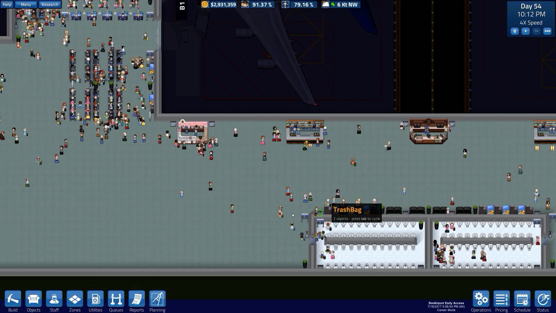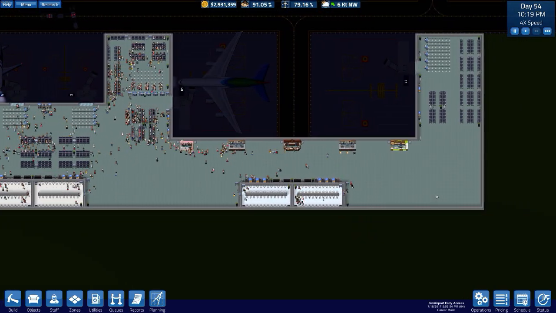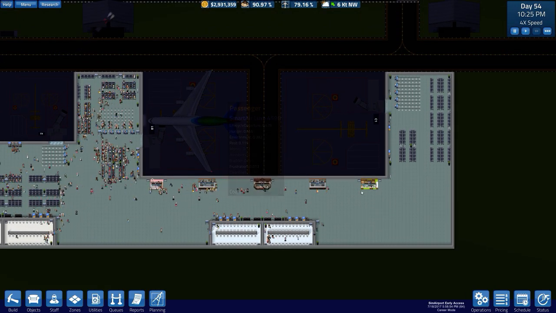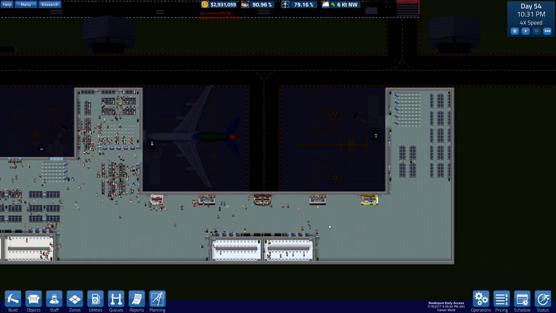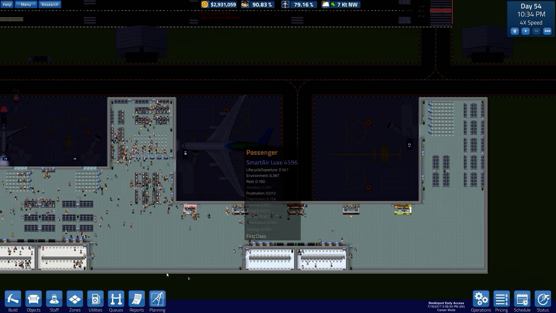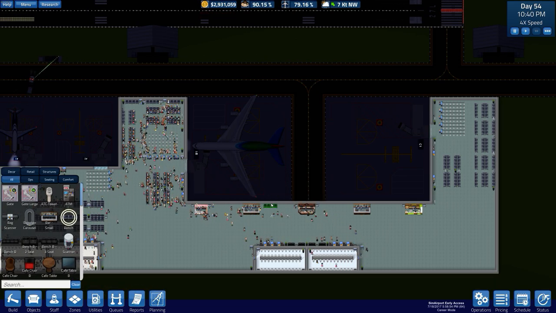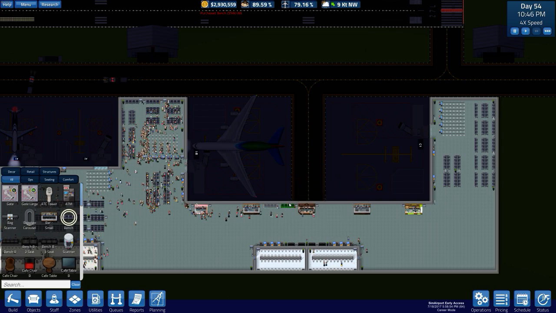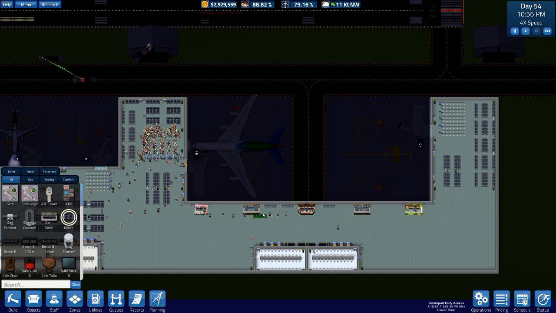Okay, so that's all that done. So we've got some kiosks and bits and pieces in. Passengers should be a little bit happier about that now. We could probably put ATMs and... well, we've got ATMs down here. I mean, we don't really need that. Maybe some seats for them to sit on as they're snacking on whatever they've purchased. Probably would be helpful. And I think that worked out quite nice on that side at least.